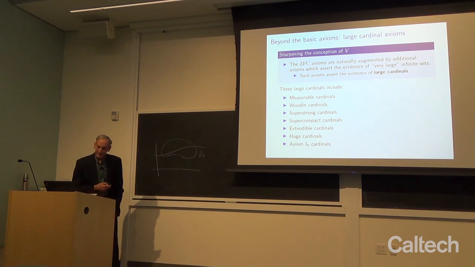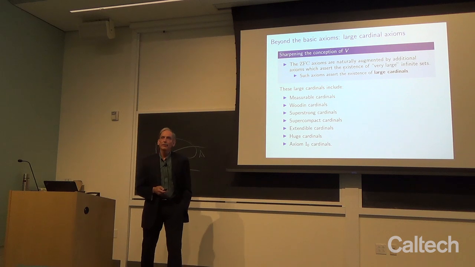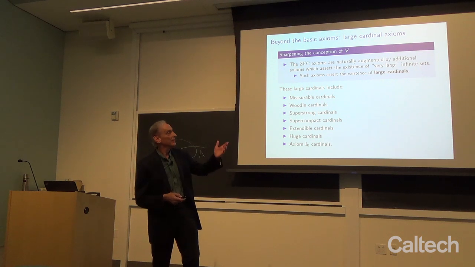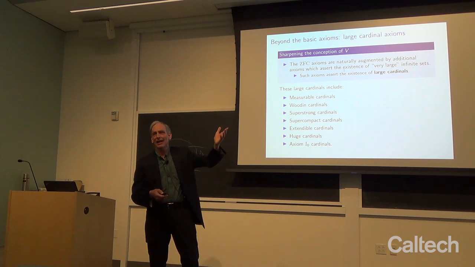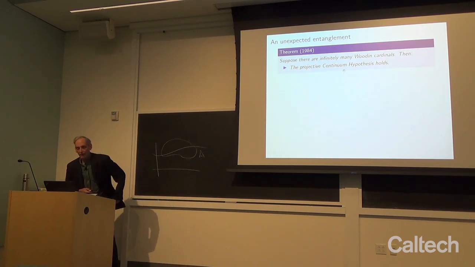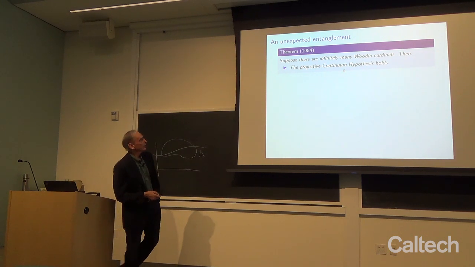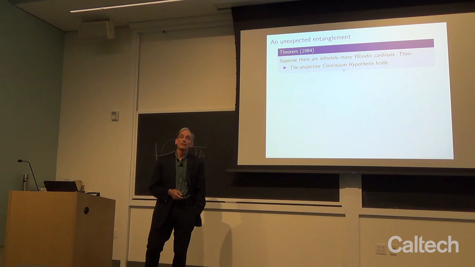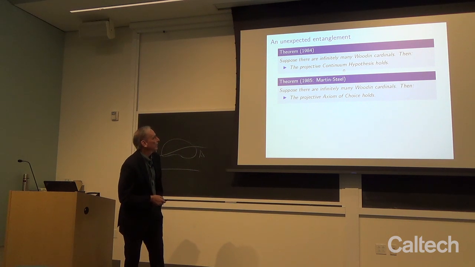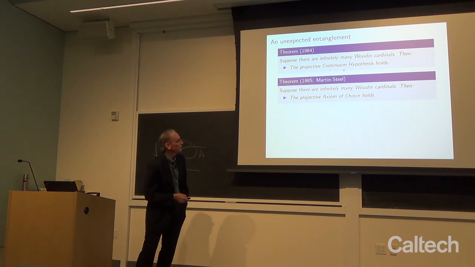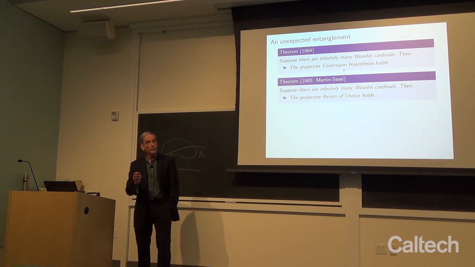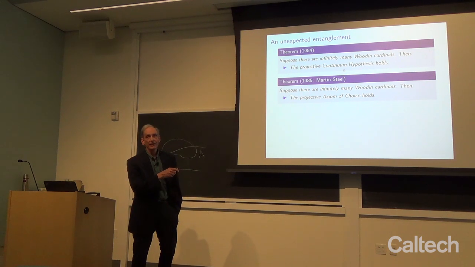Now, you wouldn't think that large cardinals would have much influence on small sets. Like take the projective sets. Why would the existence of some enormous infinite set tell you something about the projective sets? Remarkably, it does. So if you have infinitely many Woodin cardinals, then the projective continuum hypothesis holds. And then, rephrasing a more significant theorem, Martin and Steel showed about a year later, if there are infinitely many Woodin cardinals, then the projective axiom of choice holds. So both those problems, remember, were unsolvable, but you bring in infinity and you get the answers.